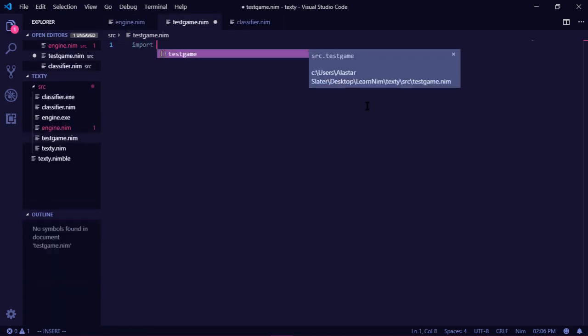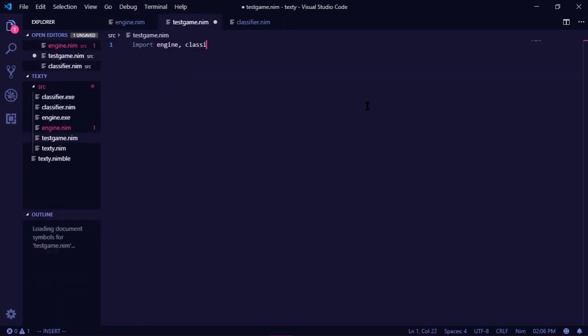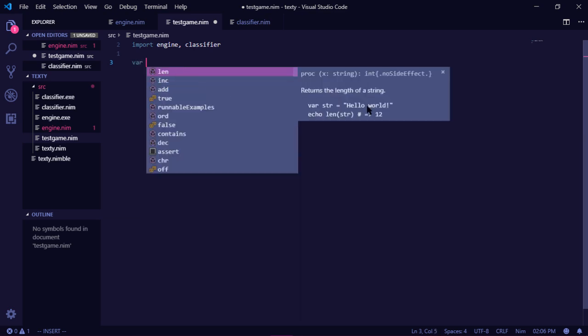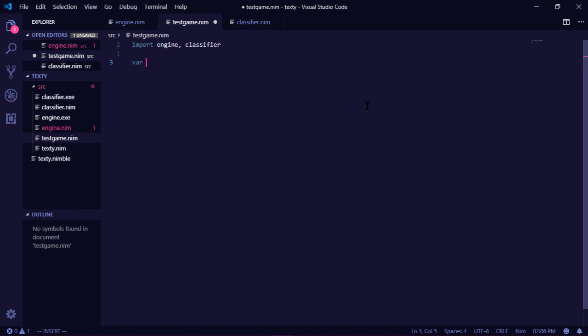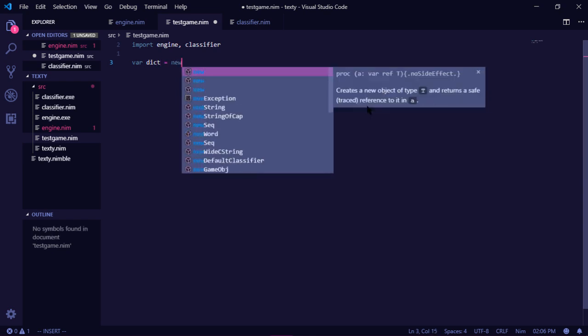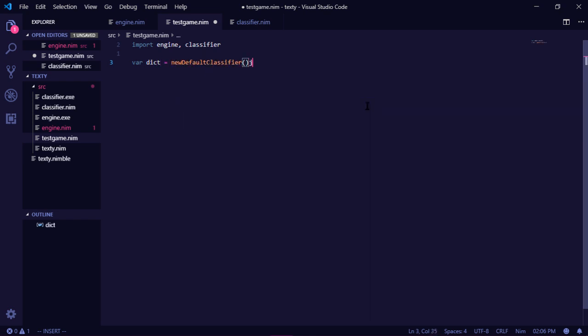We're going to import engine, and we're going to import the classifier. And we're going to have var dictionary. I'm just going to call it dict. This is going to be new default classifier.